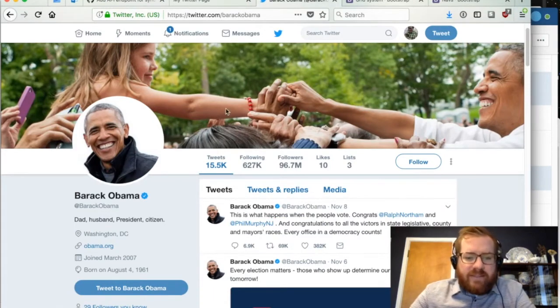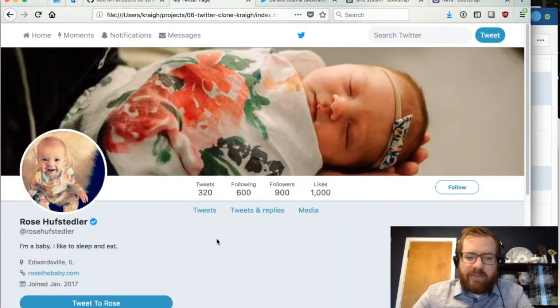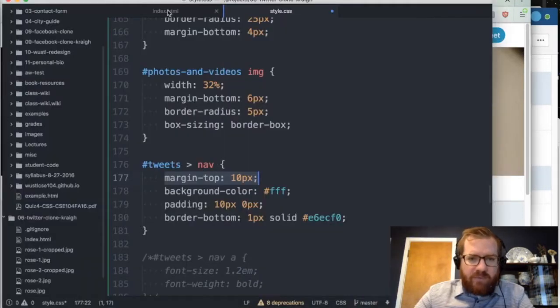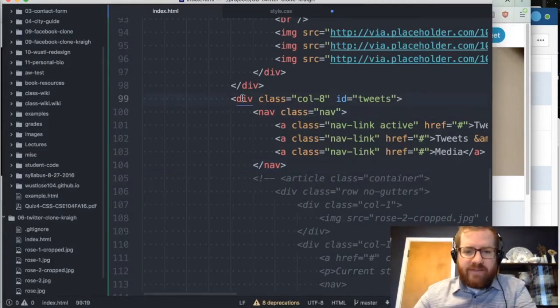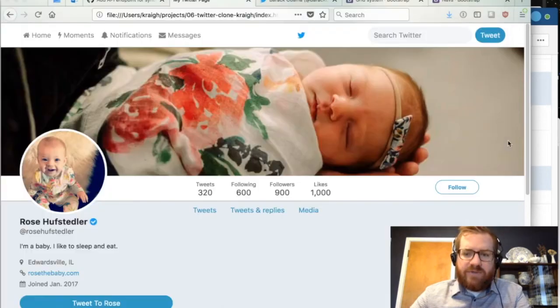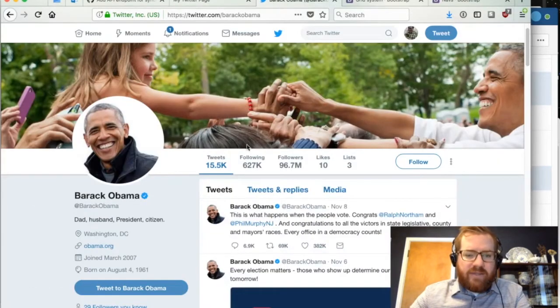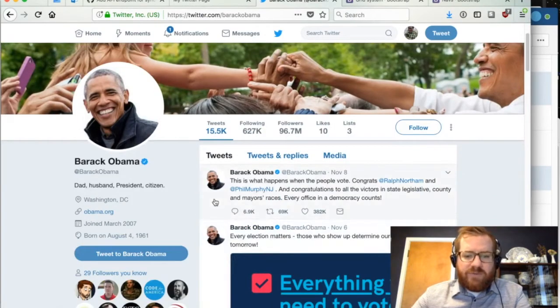At first when I did this, I tried to add the margin top and the background color to this entire column. Remember in our HTML, we've got this div with column 8. The problem with that is that the column layout has a bunch of margin and padding by default. So I had trouble getting this border here to go all the way across, as well as doing the hover on the actual tweets.